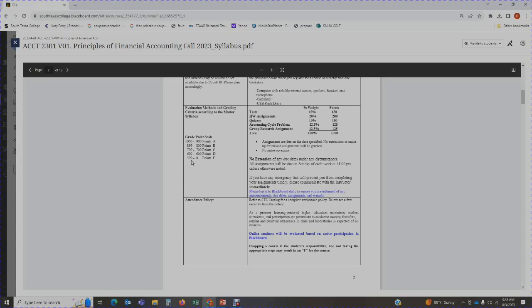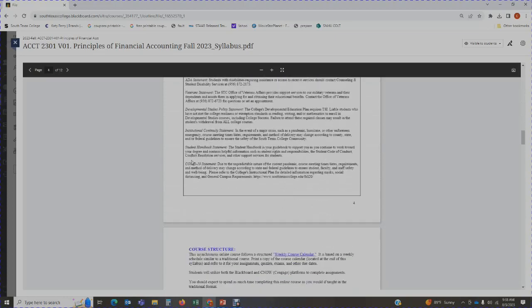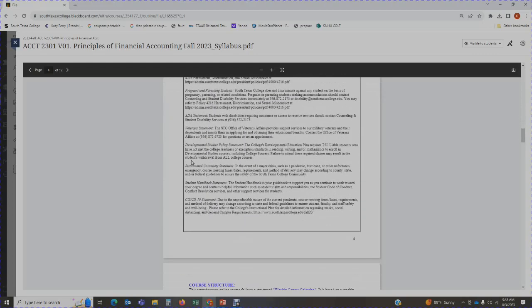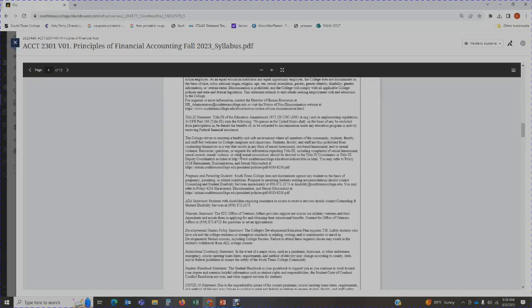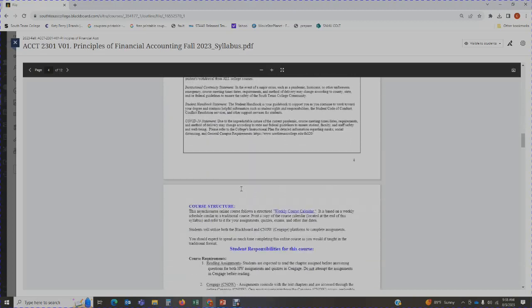If for whatever reason you need to withdraw from the course, that is the student's responsibility. Students need to complete the withdrawal process. I do not drop students. Okay. So you're going to read over the syllabus. There's a lot of information. If you have any form of disability, anything of that nature, please make sure that you contact the corresponding departments. That way they can contact us with the necessary accommodations.